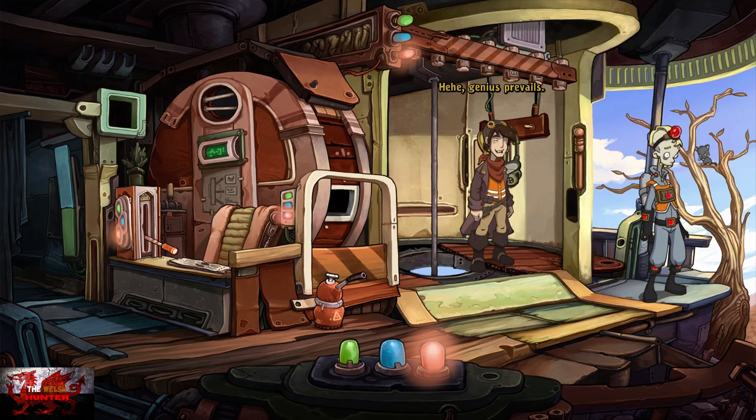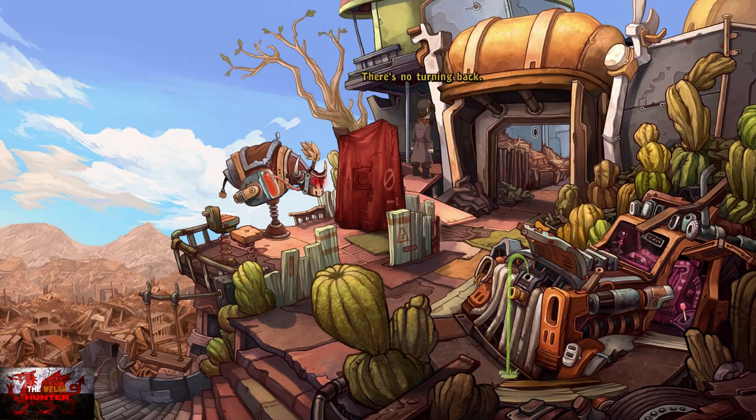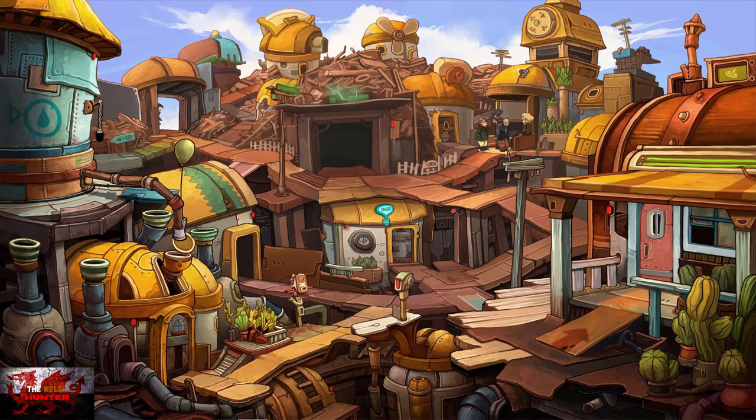He is genuinely off his nut. That's too many drugs in one lifetime for one man. So we can go slide down the pole, head back into the village center. And then what we're going to do, obviously, is head all the way down to the bottom left-hand corner into Mr. Little Dwarf Man's house, Wenzel.